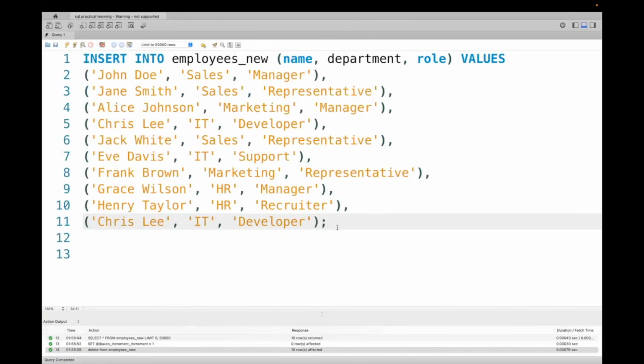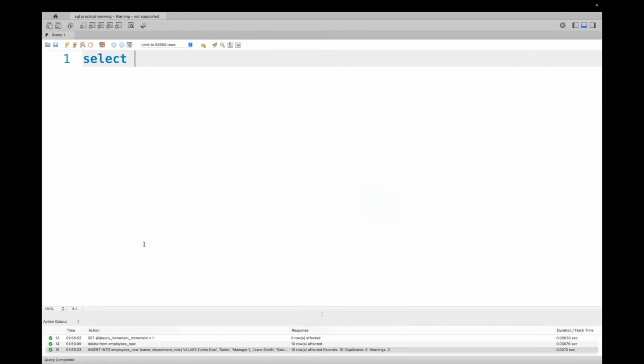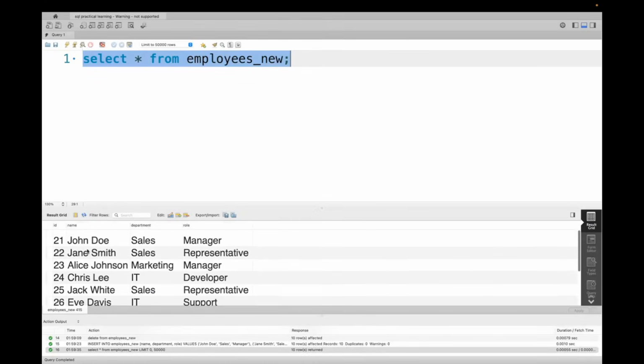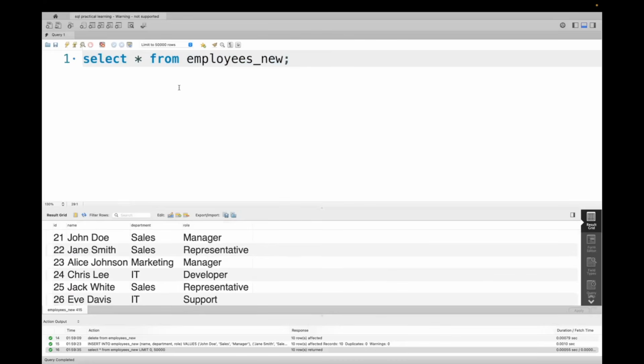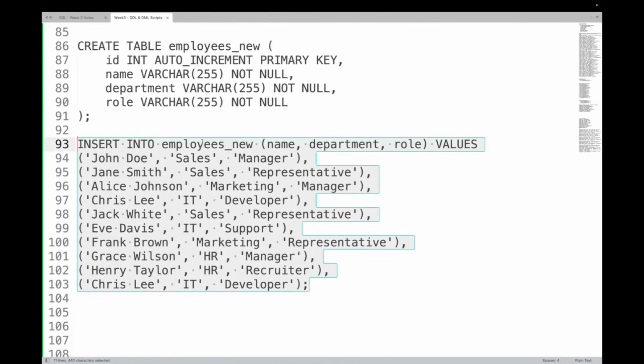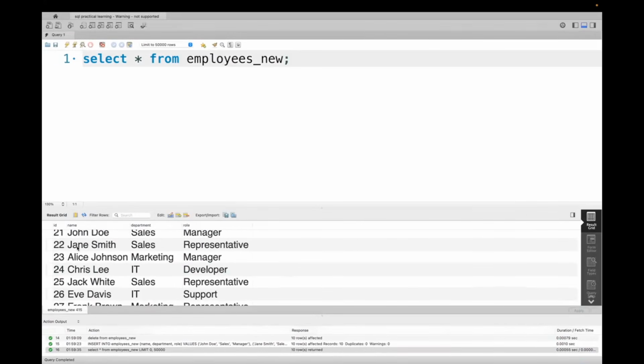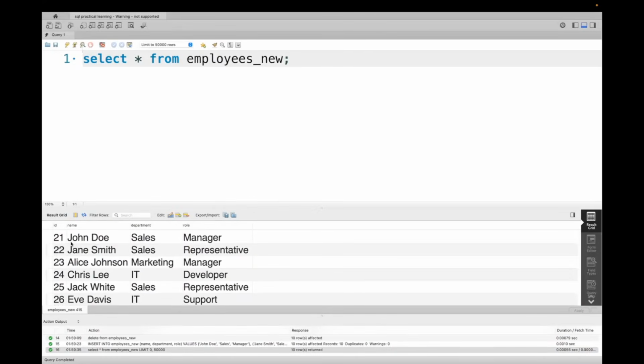Okay, done. Now I say select star from employees new. Now I should see that it should be 1, 2, 3, 4 like that. Okay, so I think this last time it would have captured this value 20, right? Because we inserted in that. So what we could have even done is alter table employees auto increment. So why is this 20? Because earlier we inserted the records and it would have captured that till this point we have inserted.